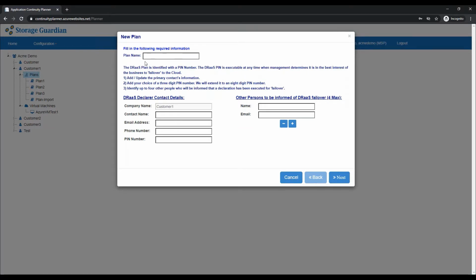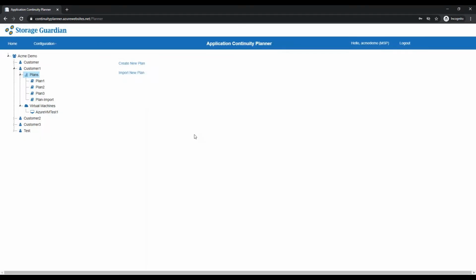So when you go ahead, you add your plan. A lot of things we're discussing with our customers will be in here. So who will declare a disaster? Super important question. That's where we say involve management. It needs to be somebody with authority that can take this decision and declare a disaster. You can also add more persons with this. And eventually you'll add your resources and create the plan.